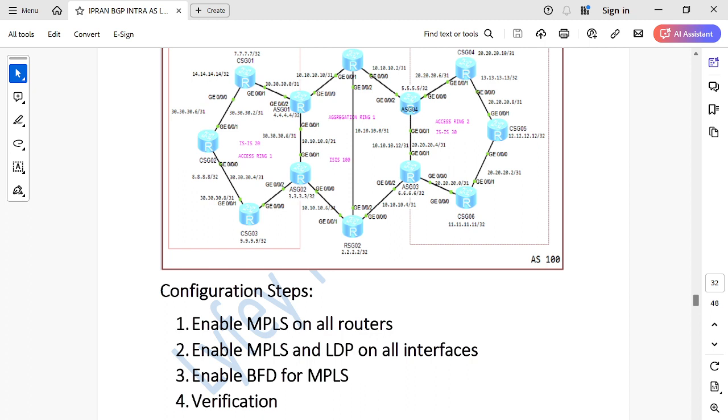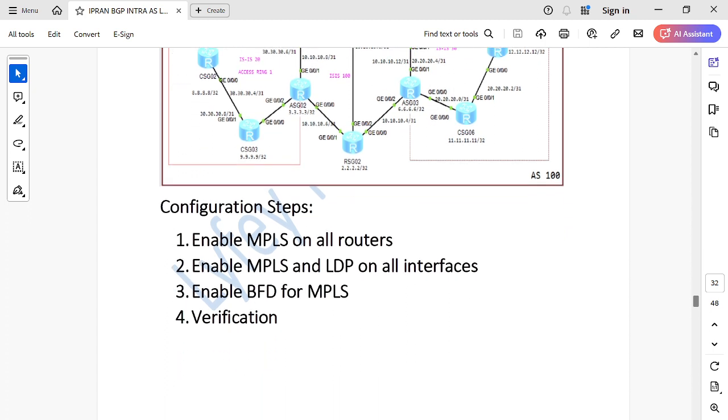service impact. The last step will be verification, just to ensure that our MPLS, our LDP is working okay, and even the RSVP that we are deploying on our network. So for the configuration, I've already deployed the configuration, but we'll go through them step by step just to try and understand how it's configured on the routers.